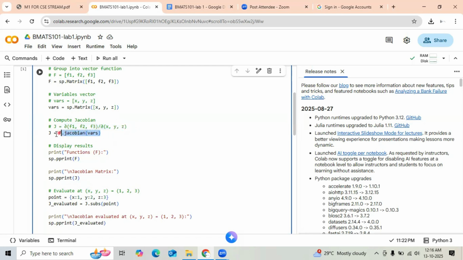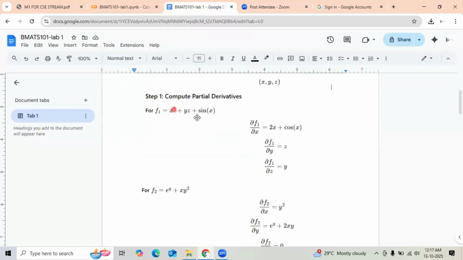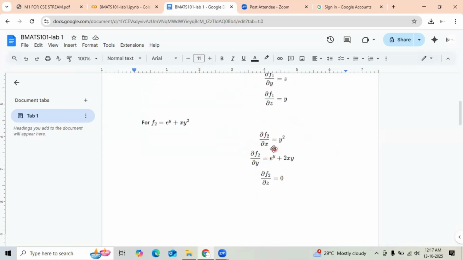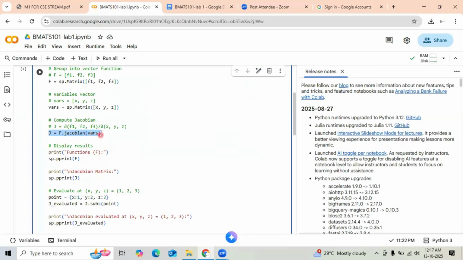That means this single line of code will calculate, I'll show you that, from here 1. It will differentiate with respect to x, differentiate with respect to y, differentiate with respect to z. So that is why we are passing vars to it. What does vars contain? Vars contains a matrix which has the symbols x, y, z.